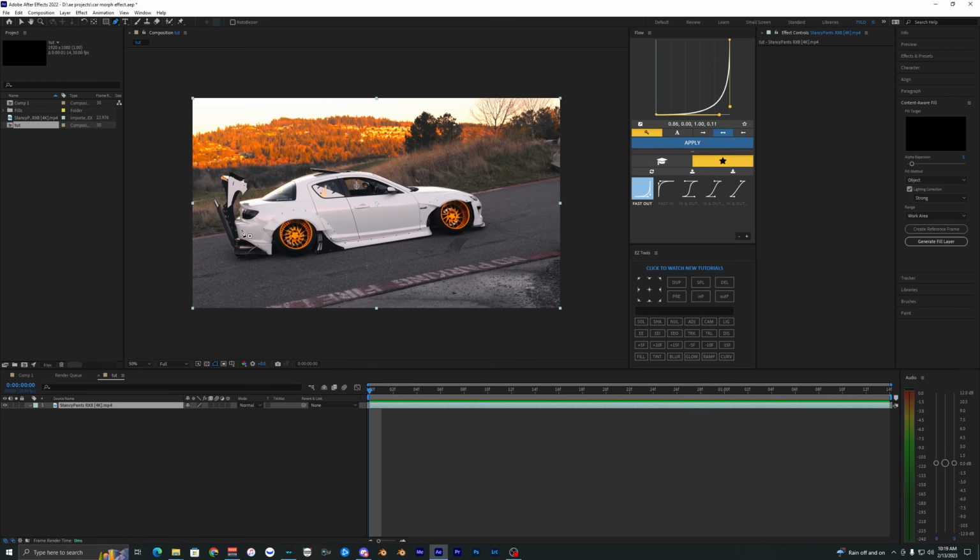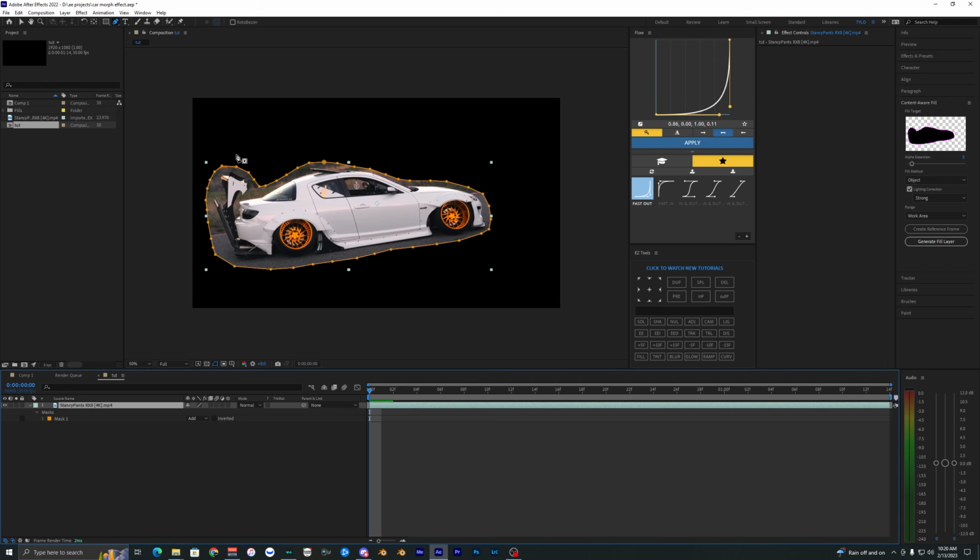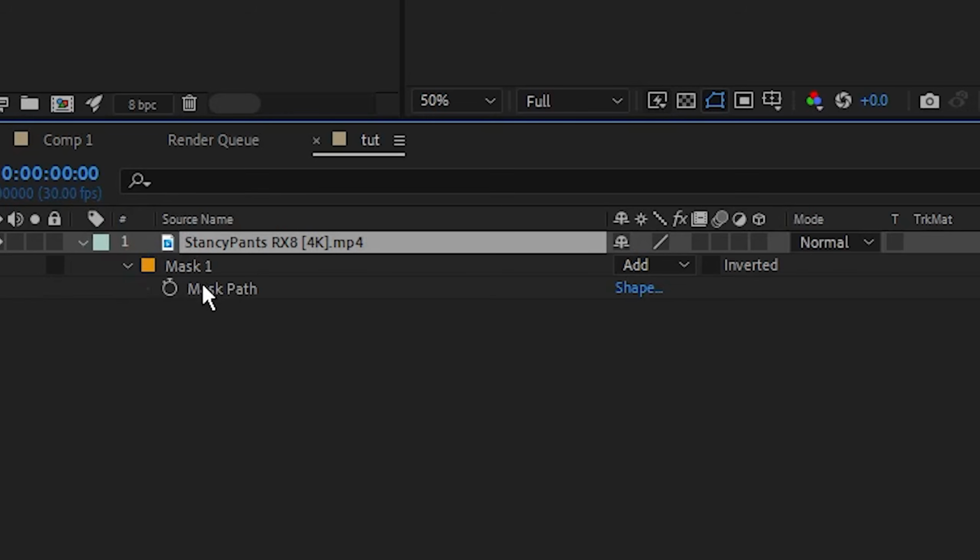You just want to make sure that that is selected, and starting at the first frame of that clip, you just want to create a mask around the car, and it can be a pretty rough mask. It doesn't have to be perfect, but here's our first mask. You can see that I outlined the car and then kept the background just like keyed out. So what we want to do is make sure the mask is open right here, and if it's not, you just want to hit M on your keyboard and it'll bring up the mask.